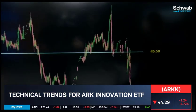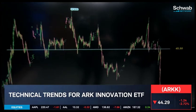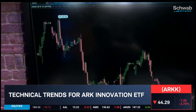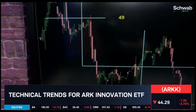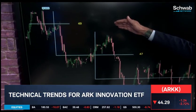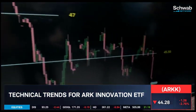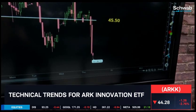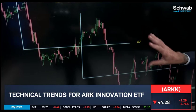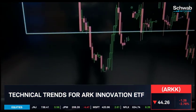Again, not a lot of information just looking at the 5-minute candle chart, but step back with me and you're going to see what happens as we add a little bit of time. Focusing on the middle of these ranges that establish themselves, we can determine that they're moving lower, right? We had one establish itself around 49, around 47, and then again right around 45.50. And in between these areas, you get these big red candles where the market is seeking value lower. That's what these consolidation areas are: basically value establishing itself at lower and lower levels.